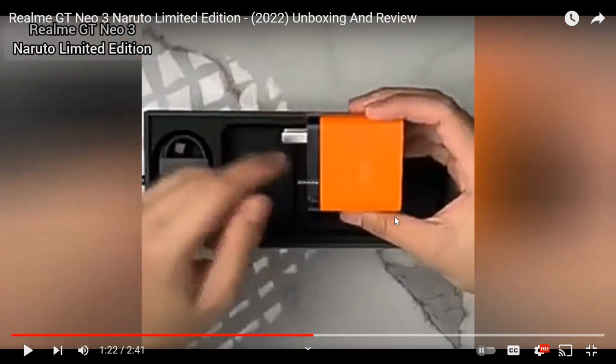Comes with the plug. Let's see if it's a C2C, because I know a lot of the new phones don't actually come with that and you have to purchase it separately, which is kind of inconvenient. I get that if you bring one out with every single phone, it accumulates, but then again, we can recycle them.